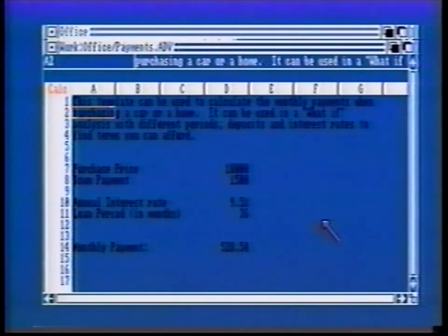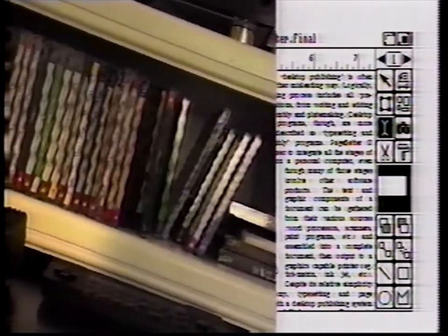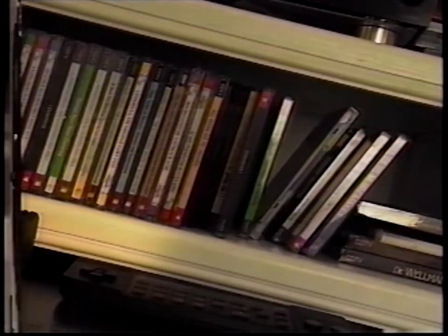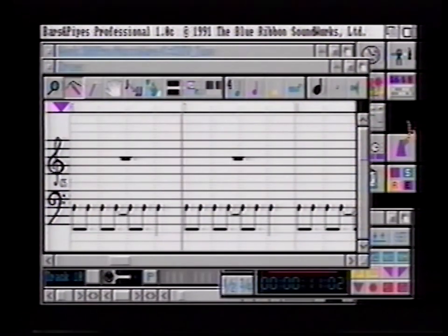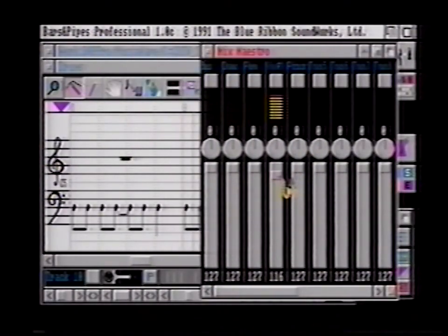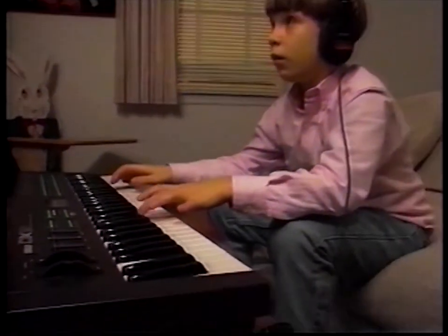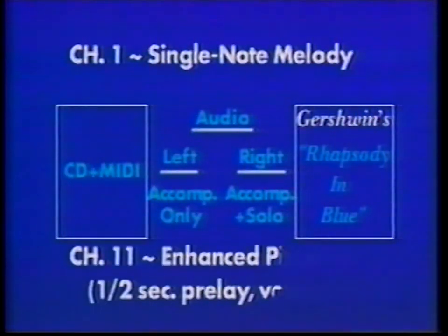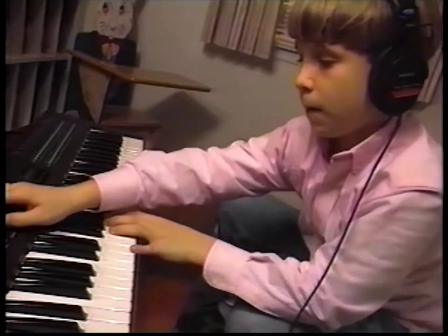Keep track of the family finances and accomplish homework in record time. In addition to playing all your audio CDs and CD Plus graphics, the CDTV player can assist you in creating your own musical compositions. Thanks to its built-in MIDI interface, you can plug in any MIDI-compatible instrument. And with CD Plus MIDI discs, you can listen to music and simultaneously play it through your instrument.